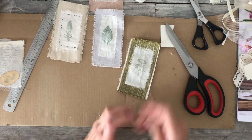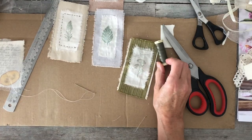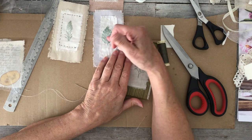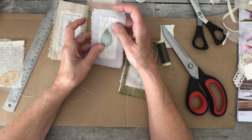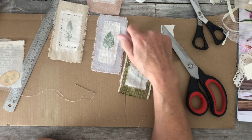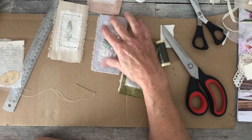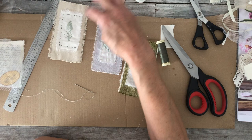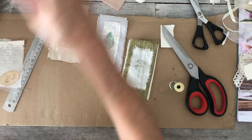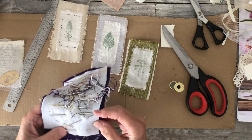So I've already threaded my needle and I'm wondering whether to go with green on this one. One of the reasons I didn't go with green on that one was it's a slightly brighter green, and I like the blue and didn't want to detract from that, so I left it cream and did the whole thing. On this one I think I'm going to do it in green — despite having threaded my needle with something else, it's easily done.